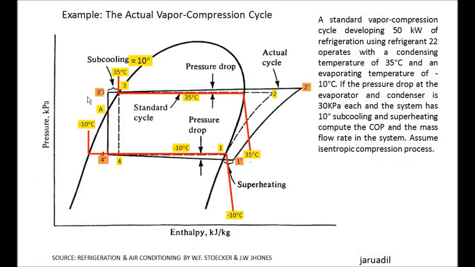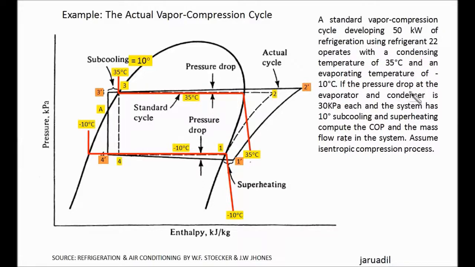So going back to the problem, so nilagay natin yung temperature ng condenser, di ba? Meron tayo ditong condensing temperature is 35 degrees. So ilalagay natin yan, ito yung 35, ito yung red, actual, di ba? So ilalagay natin yung mga value, 35 degrees condensing temperature and negative 10 degrees Celsius evaporating sa ideal. Okay? Yung sa ideal yan.